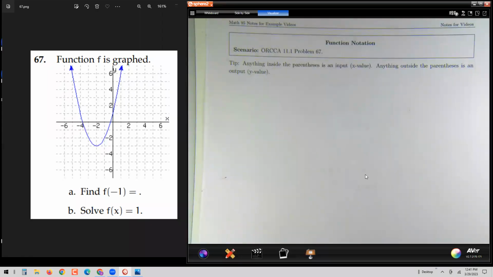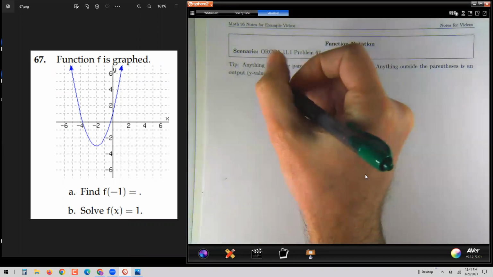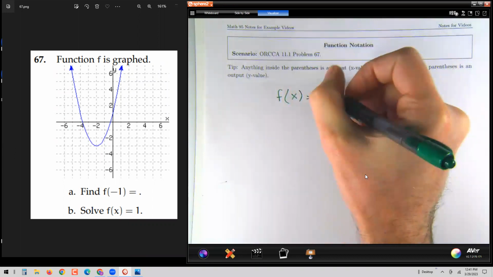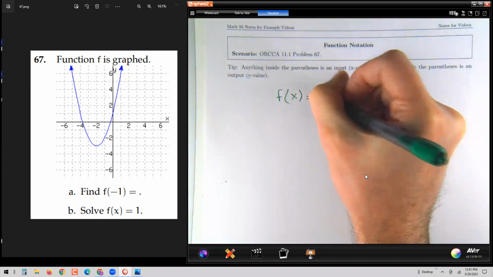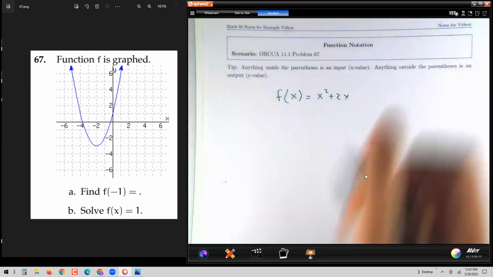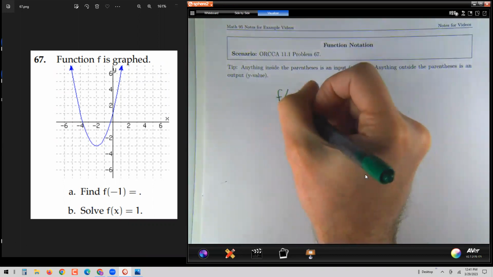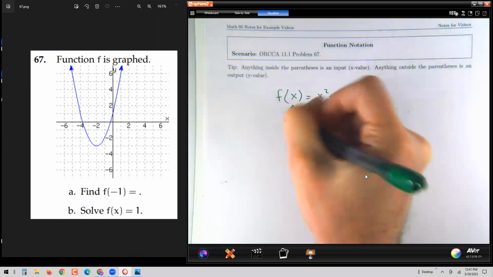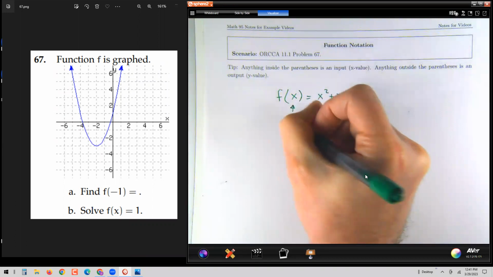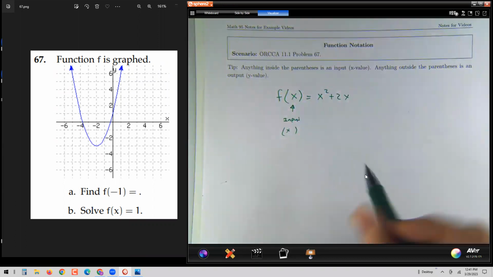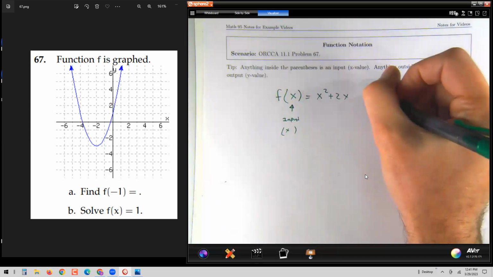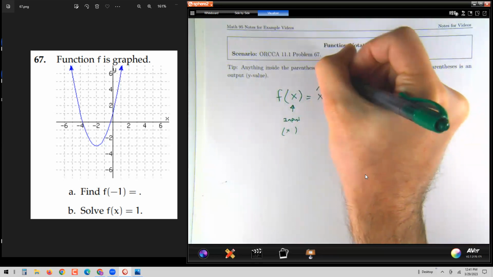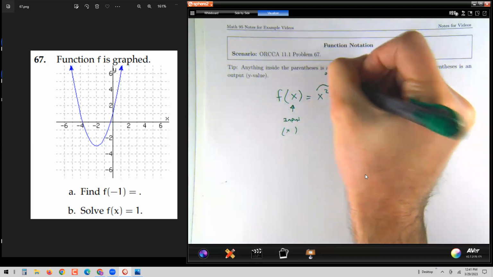Let's look at another example of function notation. In general, when you have function notation, you have something like f of x equals, and then maybe some expression. So x squared plus 2x, for example. Anything that you have inside of parentheses represents your input. That's your x value. That's your left to right number. And any number that you might have this equaling, so after you plug in that value, this gives you some output. That output is your y value.